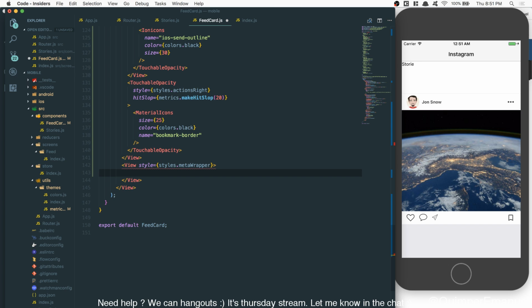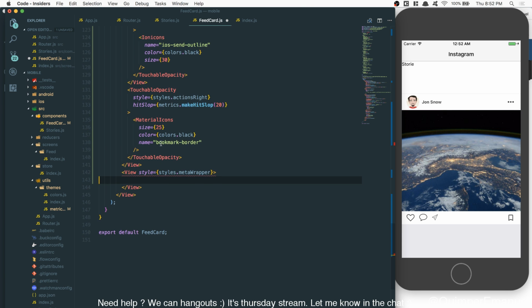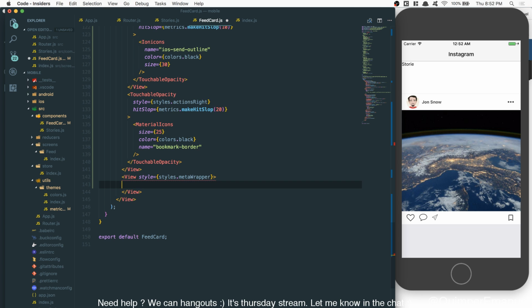And in this one, I'm going to need to have at least 4 things. One is going to be the number of likes. So I'm going to just do the likes for now. Text, and I'm going to say 1699 likes.